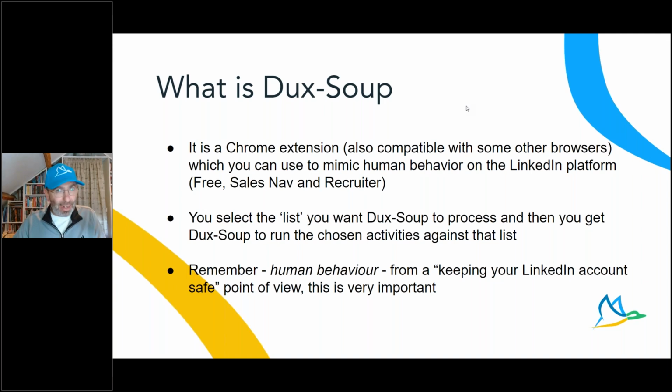As I've explained many times in the past, if you've attended any of these webinars, it's a Chrome extension which allows you to mimic human behavior on the LinkedIn platform automatically. You basically define your list of profiles in LinkedIn, and then you get Dux-Soup to process your actions against that list and define what actions you want to be taken. Remember, from a safety point of view, Dux-Soup is mimicking human behavior, and that's really important in the philosophy of how Dux-Soup has been designed and built.